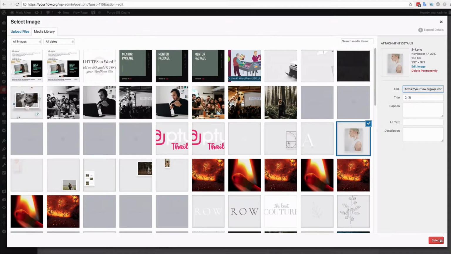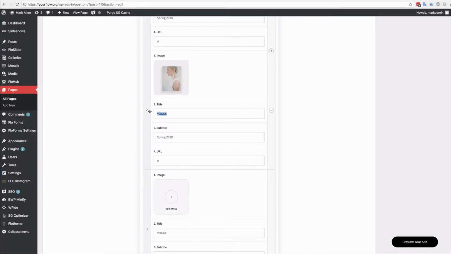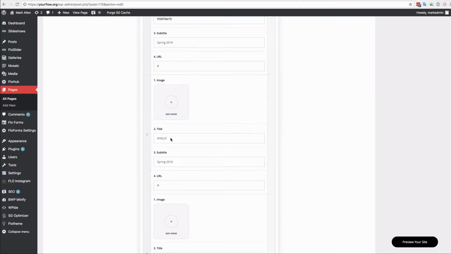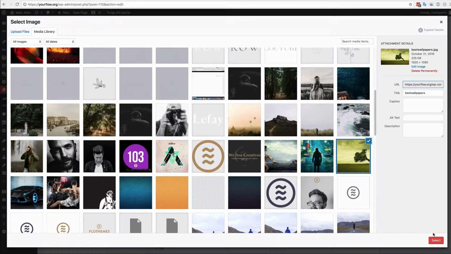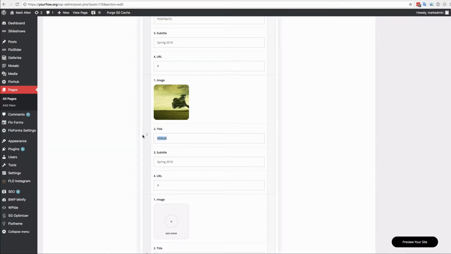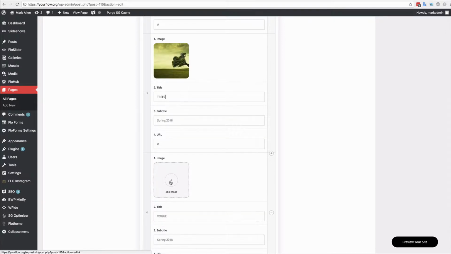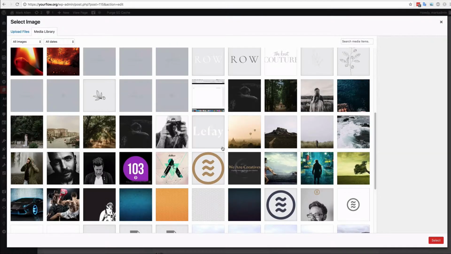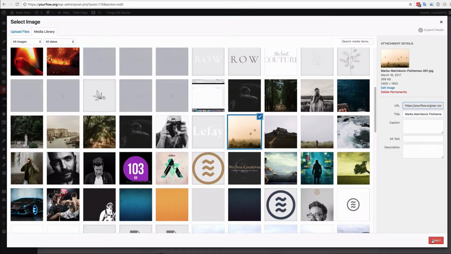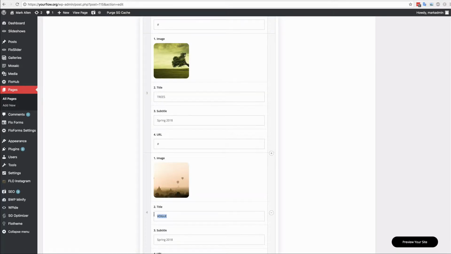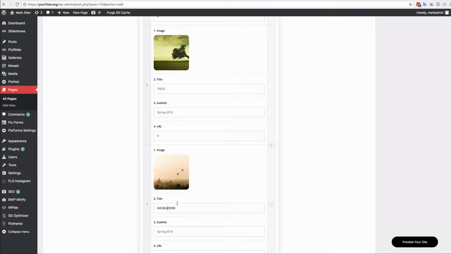I like portraits. I like trees, for example. Again, anything that you want. This is just a quick example. And finally, I say I like hot air balloons as an example.